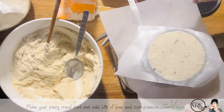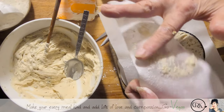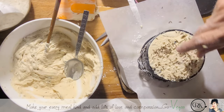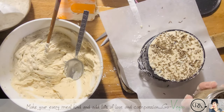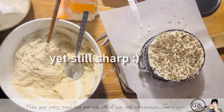So now I could peel this back. You see, this is why we should have starched it. But it's not the end of the world. Okay, so I will use the caraway again. That is a very delicious cheese. More fresh. It's a fresher cheese, not a super pungent cheese. Okay. And now we will add starch.